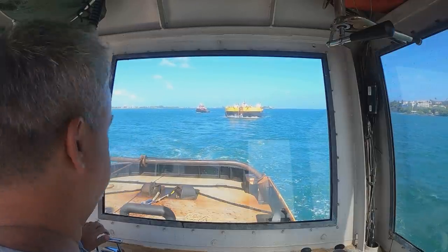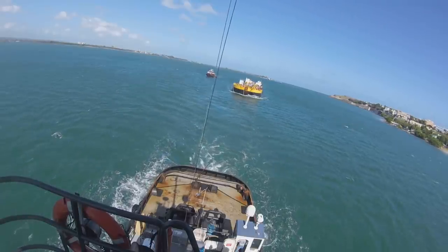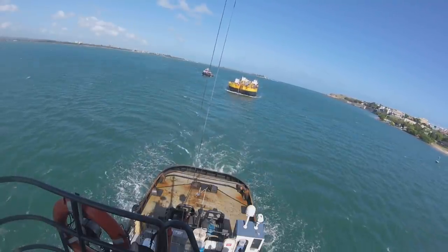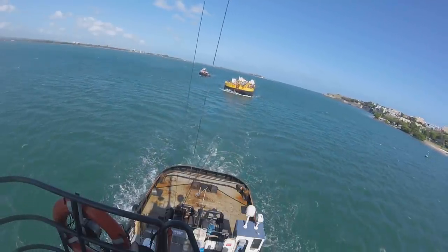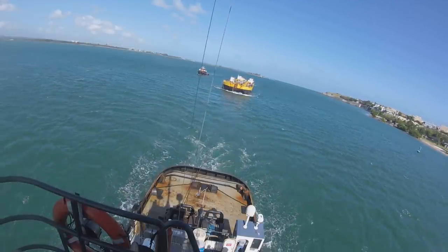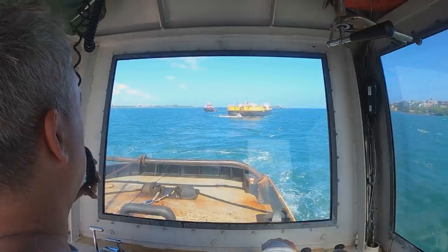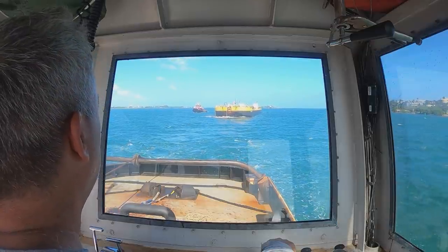In order to continue to slow the barge down, you'll see me rotating between one engine and then the other engine. I only want to use minimal power — two engines in clutch would still be pulling the barge too fast. But if I use one engine all the time, it'll start to push me off to one side. So you'll see me go from one engine in clutch, then put that in neutral, put the other engine in clutch, and it kind of wiggles me back and forth. Now I'm down to 2.4 knots and getting it slowed down all the time.